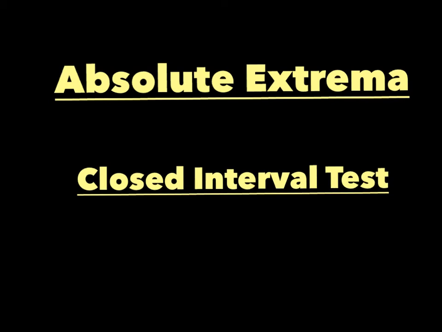Hello everyone. Today we're going to continue on with our conversation about extrema. Remember, extrema is just plural for extreme. And today we're going to talk about absolute extrema, so absolute minimums and absolute maximums. To find the absolute min and the absolute max, we're going to be using something called the closed interval test to determine our absolute mins and maxes on a graph.